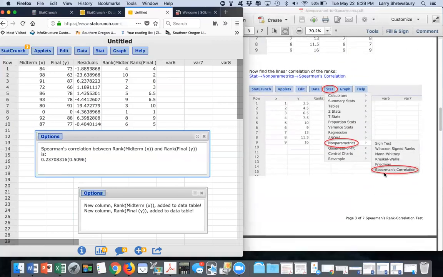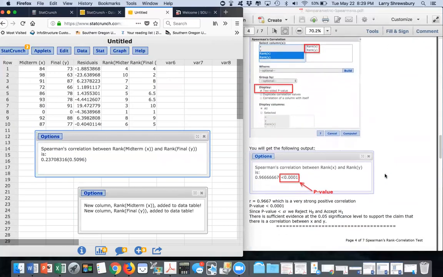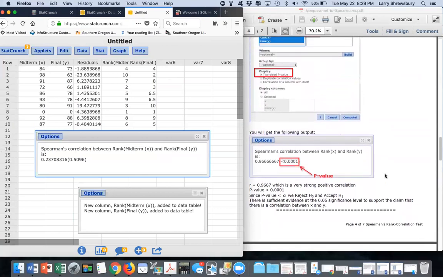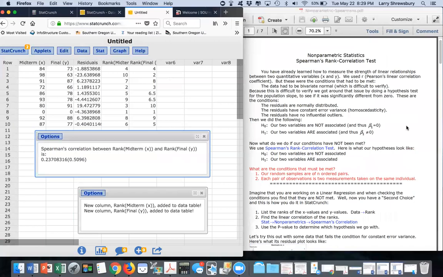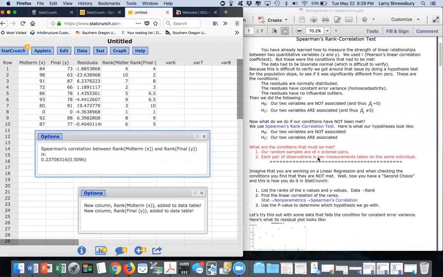So when you actually use these, it's pretty simple filling in the boxes. But as you're doing this, one, you are reviewing how to check conditions for linear regression. That's a good thing. And you're checking them. And then if the conditions aren't met, you know the second choice method. And you know these conditions will always be met. This is really relaxed. So you know that you always got something you can fall back on. Now, true, it's not as powerful and efficient, but it can get the job done.